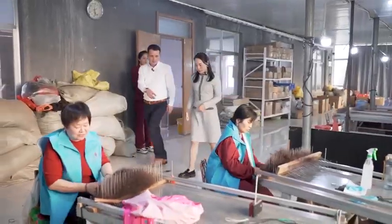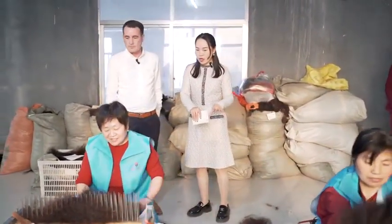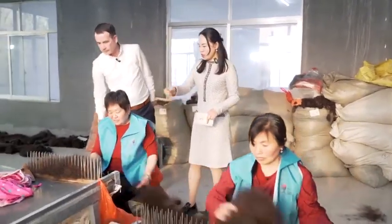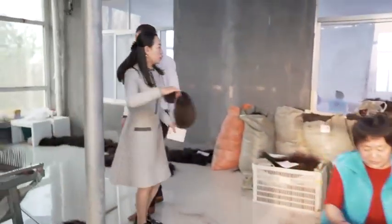And why is this so amazing? This one we call hair boss. This is the falling hair on the floor. This is our chipster hair. So we need to reuse and recycle this hair. We need to make it into something like this, so we can use it for the clip extensions.